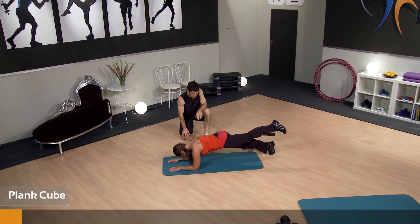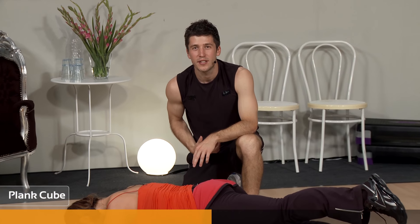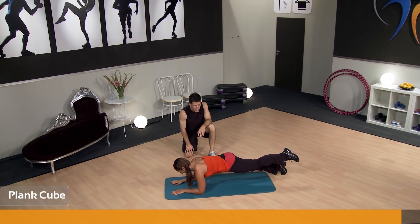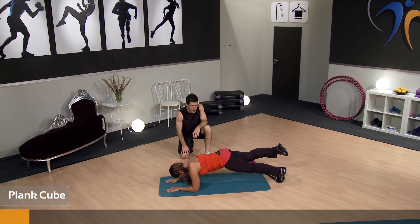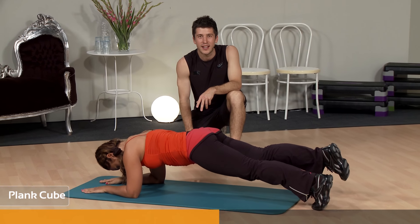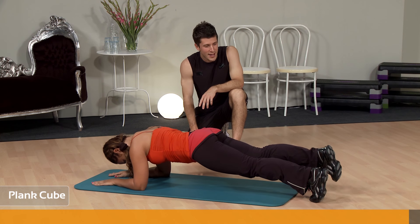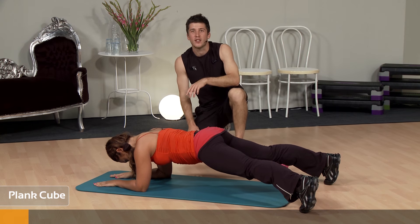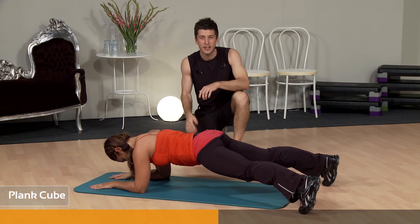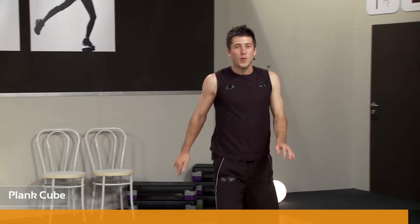Even though we're making the exercise now a little bit more challenging, we want to make sure we do not compromise the technique — make sure those glutes are nicely tucked under, really bracing those abs. Nearly there — two, one. Let's raise the other leg. Keep that breathing going. Nearly there — this is the last exercise before the cool down, done so well. And last one, Jenny — legs nice and wide. You'll feel that putting the legs nice and wide works in a whole new different way. We're incorporating a lot more muscles in the lower core — things like adductors and abductors. Hold, keep that pelvis forward. Two, one — and relax. Great job. How are you feeling, Jenny? Tired. Full body workout.